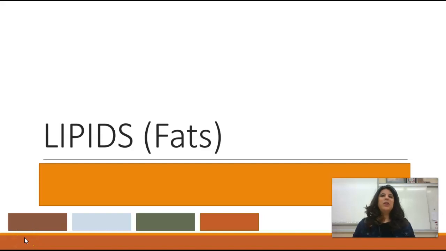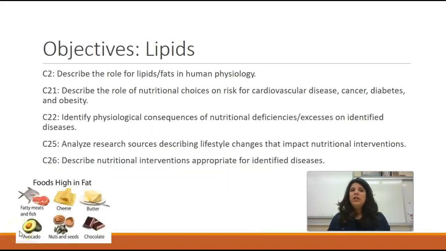Lipids, otherwise known as fats. Fat is the term we commonly use for lipids. The fat in our food contributes to their texture, flavor, and aroma. It is the fat that gives ice cream its smooth texture and its very rich taste. Fats include your oils, and are found in eggs and dairy products.